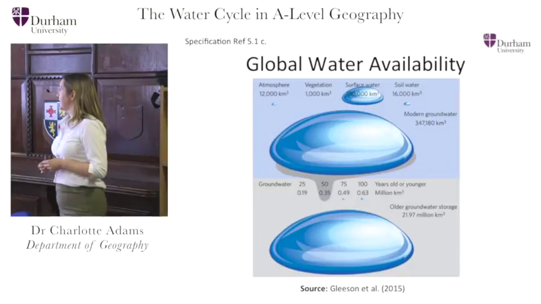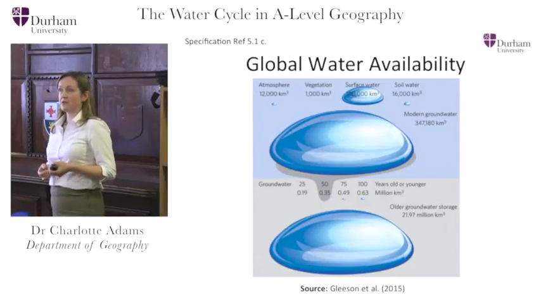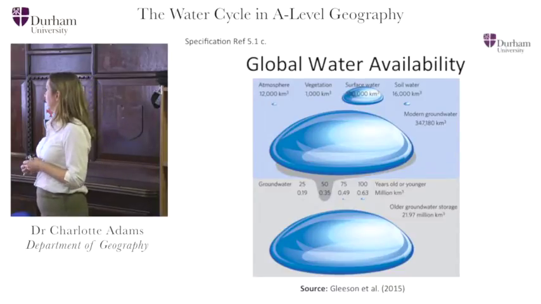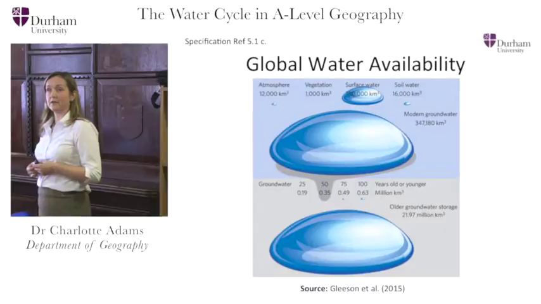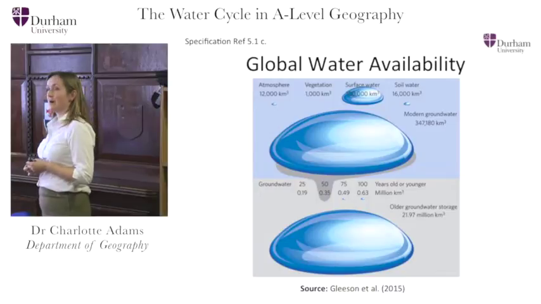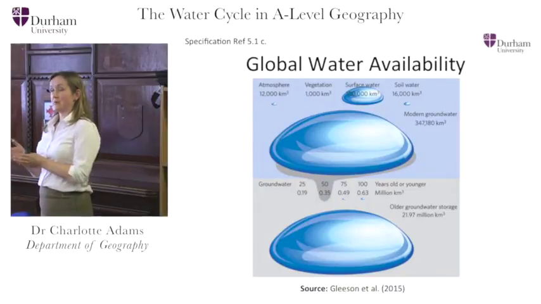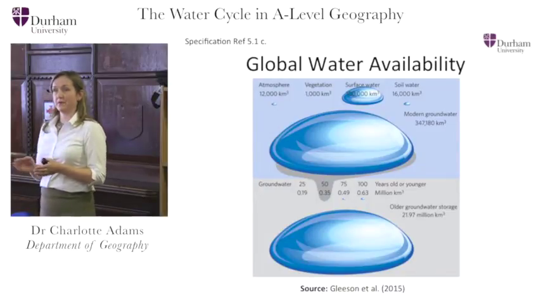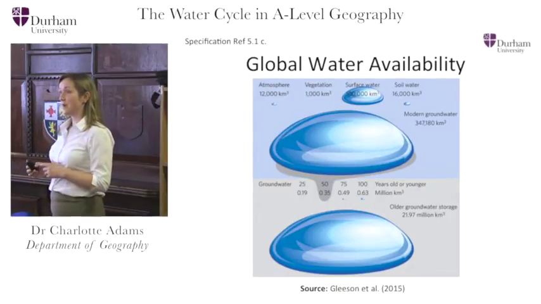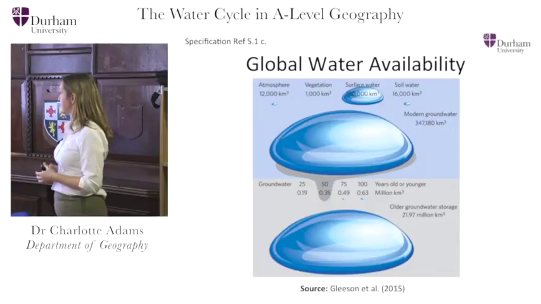And the way they did that was they looked for the presence of the radioactive isotope tritium, which peaked in rainfall concentrations in the 1950s because of above ground nuclear testing that was going on. So they were able to use that as a marker, and they found if that was present, then they were saying that water was 50 years or younger, and if it wasn't there, then it was likely to be older than 50 years. So that's how they approached this.